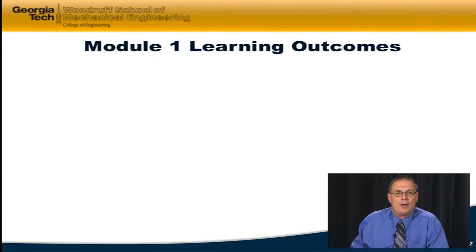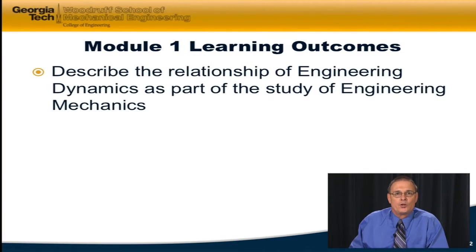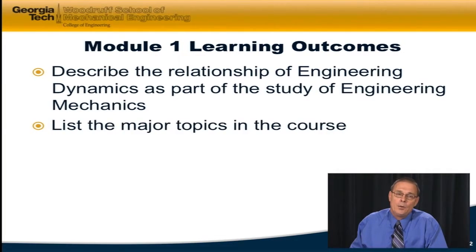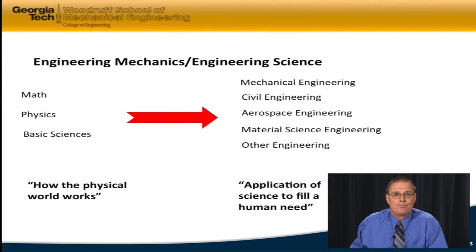So that was the introduction video for the course. Now let's look at the specifics of what we're going to study in the class. Here are the learning outcomes for Module 1. First, we're going to describe the relationship of this topic of engineering dynamics as part of the overall study of engineering mechanics. And we're going to list the major topics in the course.